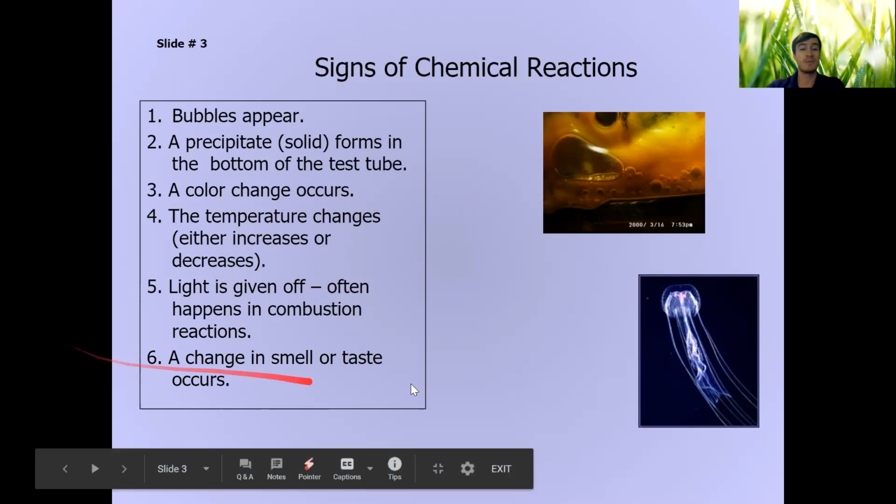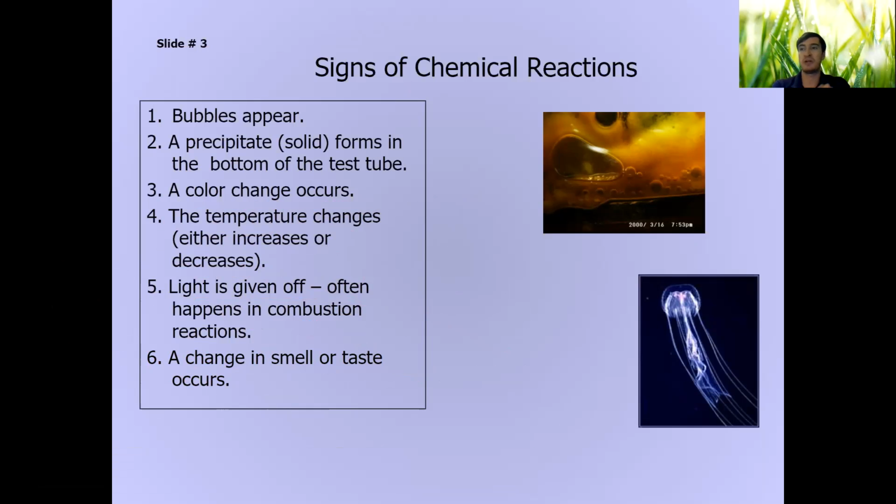And then finally, sometimes it can be a little bit harder to detect, but if there's a big change in the smell or the taste of something, this happens a lot in baking, right? You mix all of these different weird things together, like flour and eggs and sugar, that on their own, if you just cracked an egg open and ate it, and then ate a scoop of flour and a scoop of sugar, gross, right? Disgusting, not good. But you mix them all together and you put them in the oven, and the heat from the oven combined with the mixture of the batter gives you something very tasty and good to eat.